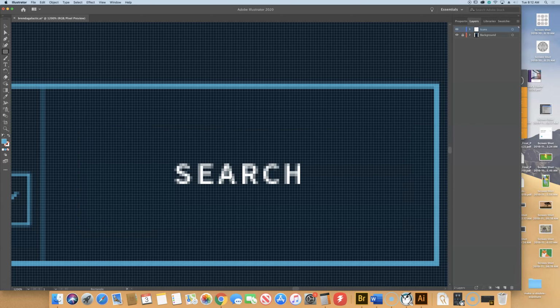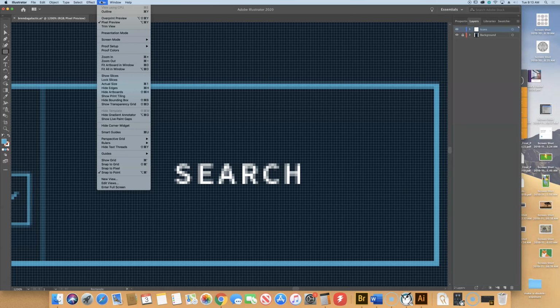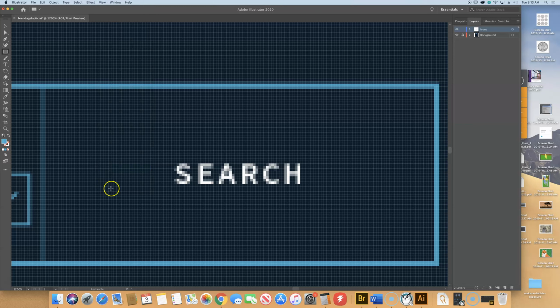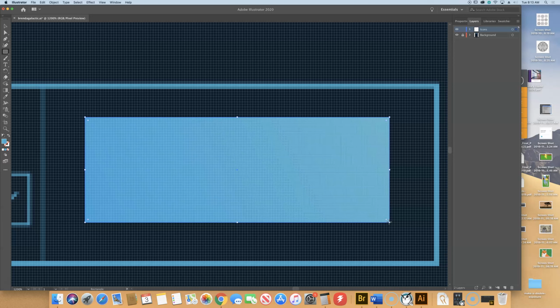Hit deselect to get rid of it again. And then up in the View menu, we're going to choose, where are you? Snap. Down here towards the bottom, we're going to choose Snap to Pixel. Turn that one on. And then go ahead and draw out a rectangle again. And now no matter where you started drawing, it's smart enough to snap to the exact corner of that pixel grid and give you a perfect rectangle, lighting up all of the pixels with that full color, not worrying about where your anchor points went. So it literally will snap to the closest corner of the grid when you have that turned on.